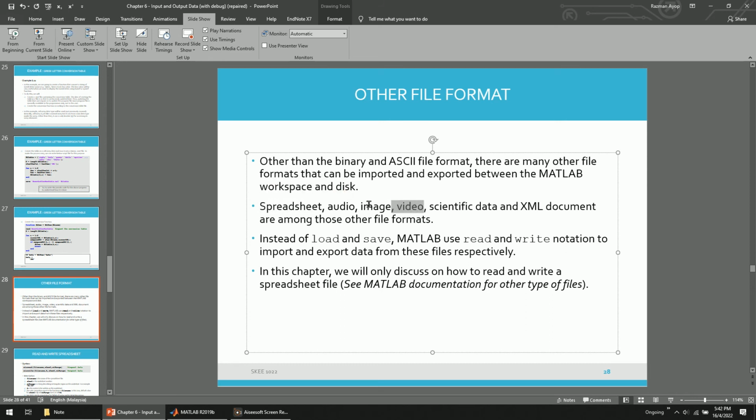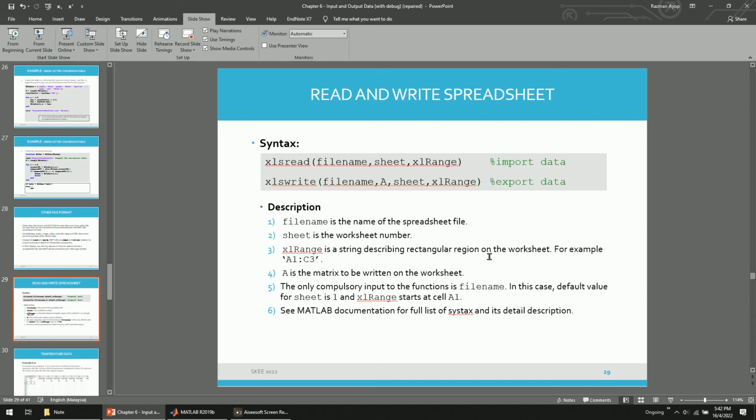This one you can explore on your own. You also can create a video using MATLAB. So this is load and save. So already complete how to save and load the data in the form of mat file or .dat file.